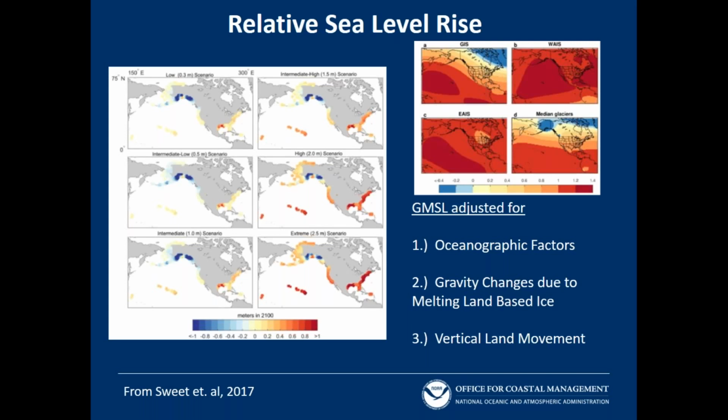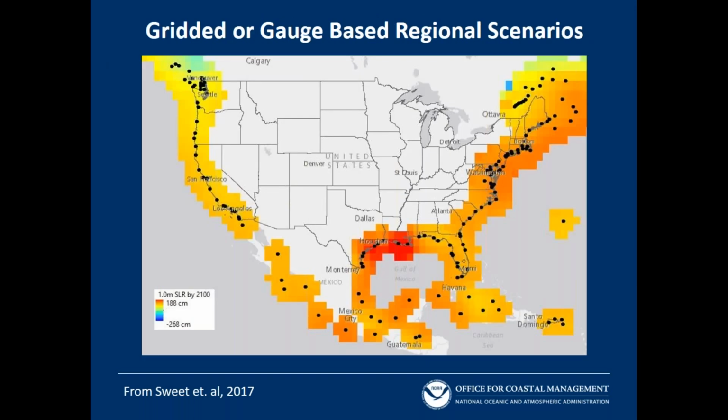So gravity changes, and this is kind of hard for people to grasp, but when the ice sheets melt, they're going to lose mass. The mass goes into the ocean, but it's going to change the gravity field, or how the water sits on the planet. So the farther away from the ice sheet you are, your sea levels are going to go up more. If you're next to the ice sheet, it's going to be lower. It's kind of counterintuitive, but that's how it works. The ice sheets are actually holding more water close to them now, and as they reduce, the water's going to go other places. So that's going to be added, and all that gets added into these scenarios.